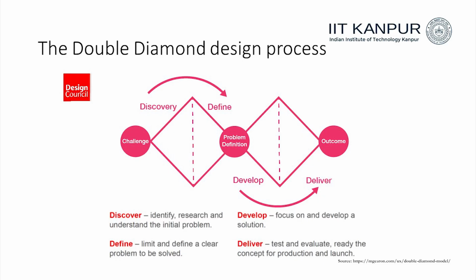So, that is the double diamond design process. It consists of 2 diamonds, but the key thing to note here is it consists of diverging and converging phases. So, in discovery you are diverging, and then in define you are converging, and then you are diverging again when you are creating lots of different concepts. These are the concepts which might solve the original challenge problem. And once you have done that, the next thing to do is to come to a logical outcome, which is the final product that you deliver. Does this make sense? Okay, very good.